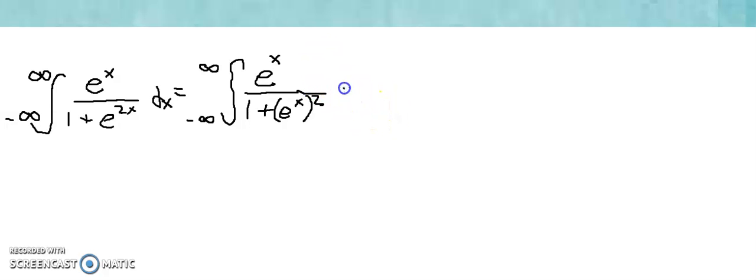This format may look a bit more familiar to you if you are familiar with arctan functions in Calc AB, which were in the format of 1 over 1 plus x squared. In that format, you can see the similarity between this and this here, since 1 over 1 plus x squared is pretty much the same thing as this, because your e to the x is serving as the x in this case, and the derivative of the inner function is up there, the e to the x. So that makes it useful as an arctan function. And that's going to kick us off today and get us started on this problem.